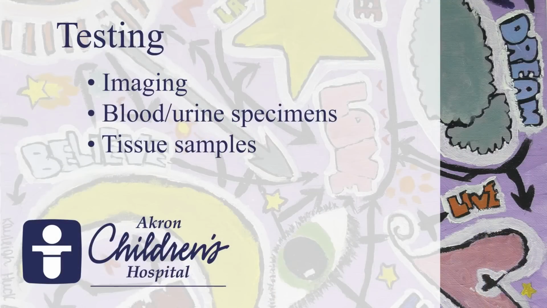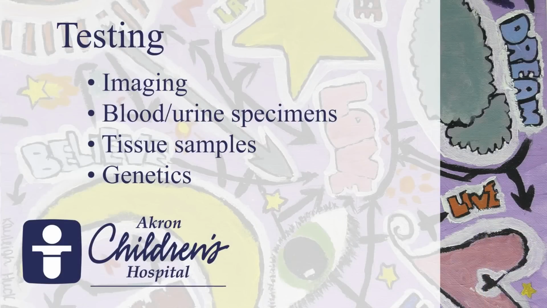And then we can take tissue samples of the body, specifically a muscle biopsy, look at that muscle under the microscope, and see if the visual appearance of that muscle is suggestive of a mitochondrial disease or some other disease. Finally, we have genetics. Genetic testing for mitochondrial disease really didn't exist in 1990. It wasn't until really 2005 that I could send a test off and get an answer back in 2 or 3 weeks.